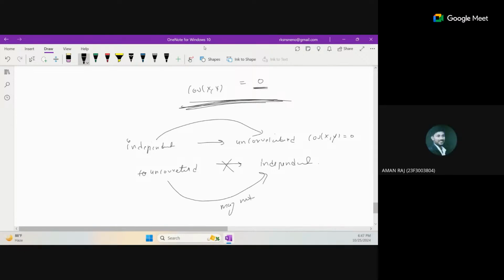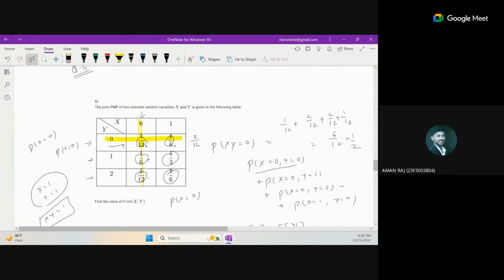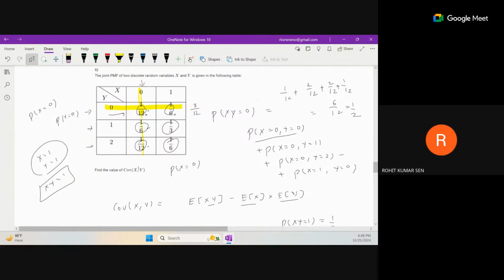So, sir, if we would have found by the joint PMF that both are independent, then we could directly have said that covariance is 0. Yes. But if they are not independent, like let's say this joint PMF, x and y are not independent, but here covariance can still be not 0. So you still need to do all of this work.